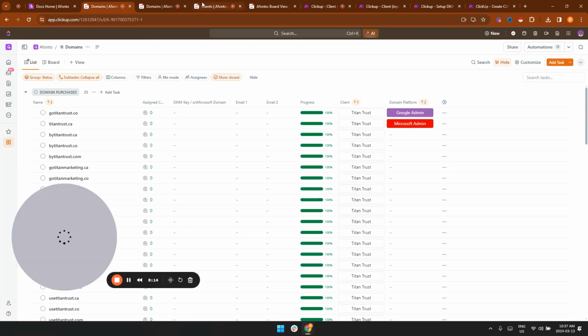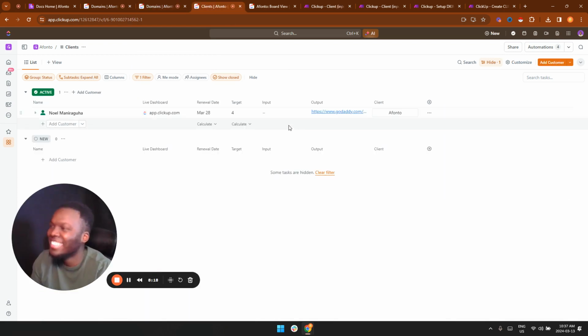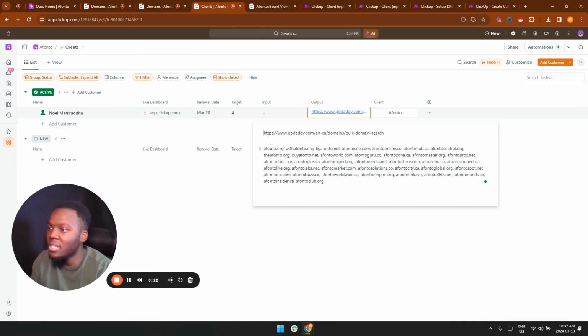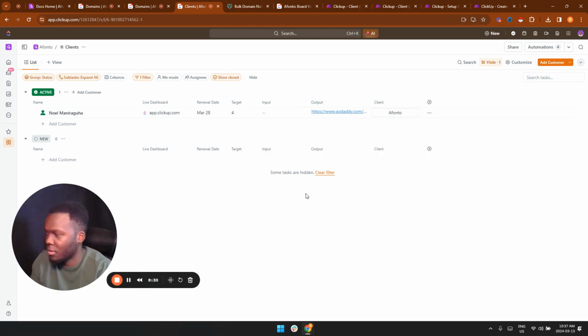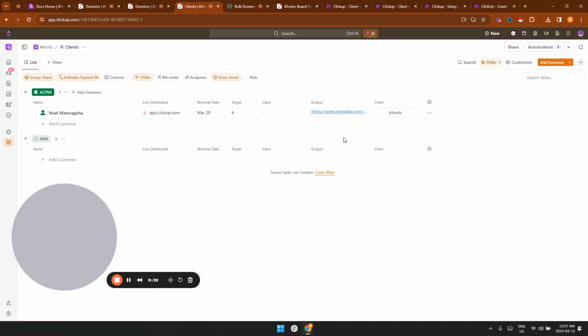And so when we go back to, oh, this is a pain. So this is what it outputs for us. It gives us a whole bunch of domains, and then it takes us to the GoDaddy bulk domain search. Give me 1 second. Okay. So basically, when I click on this button here, it's going to go into the bulk domain search.